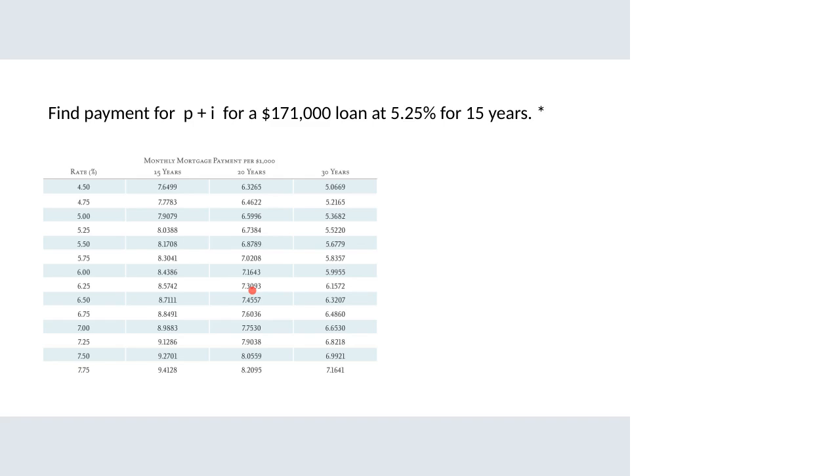And I will tell you, this is on page 167 of your book. It'll be a valuable table to use. You'll also see some questions where you use an online mortgage calculator, and I think the online mortgage calculator is a great tool. But for you on exams, you won't be able to go online. So questions on exams will look like this. So questions on quizzes will look like this.